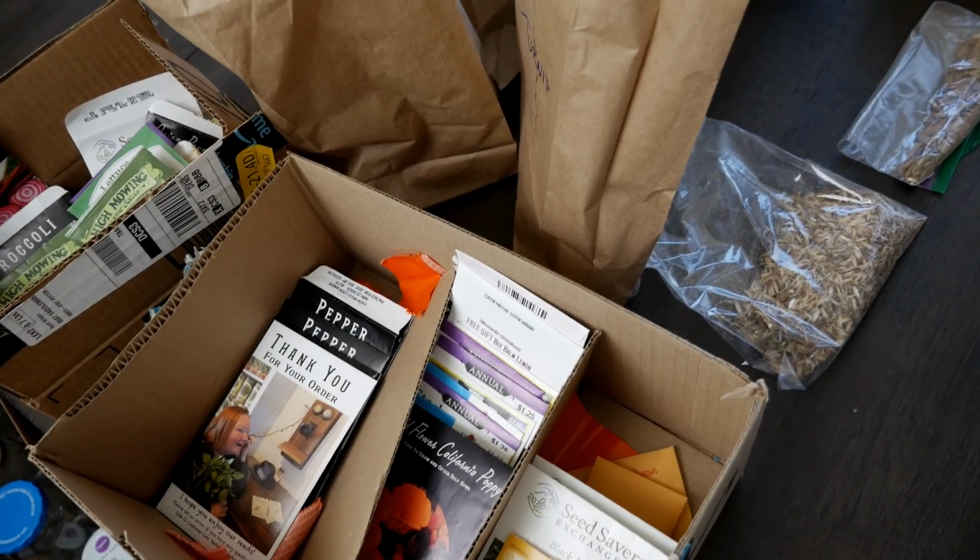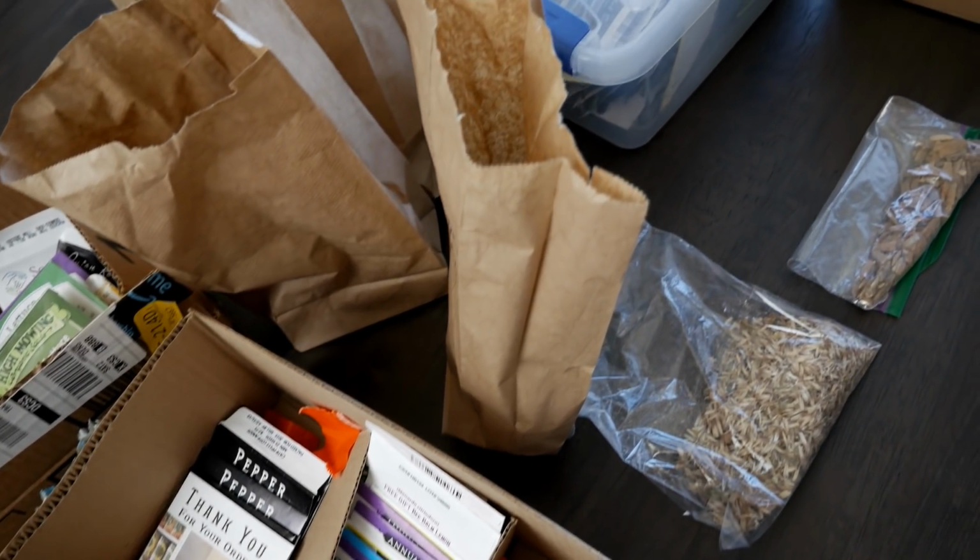So, does this look at all familiar to you? You've just got seeds everywhere at the end of the season. It's time to save them and store them, but where do you begin?